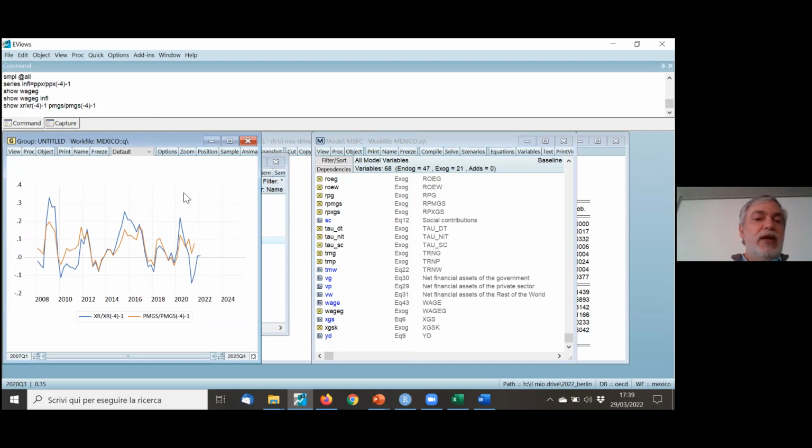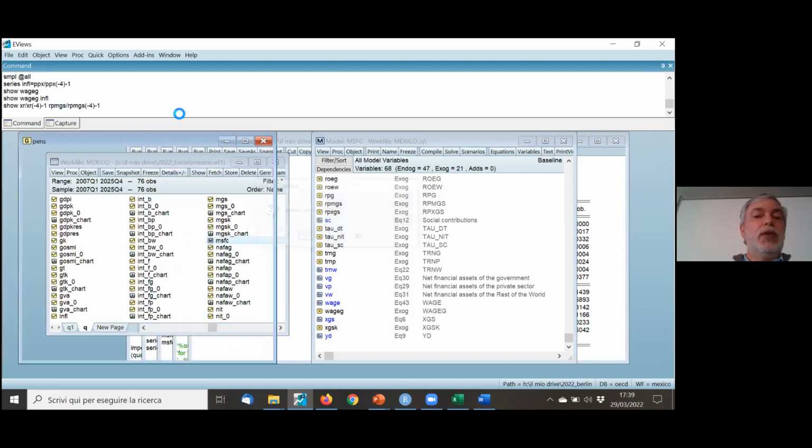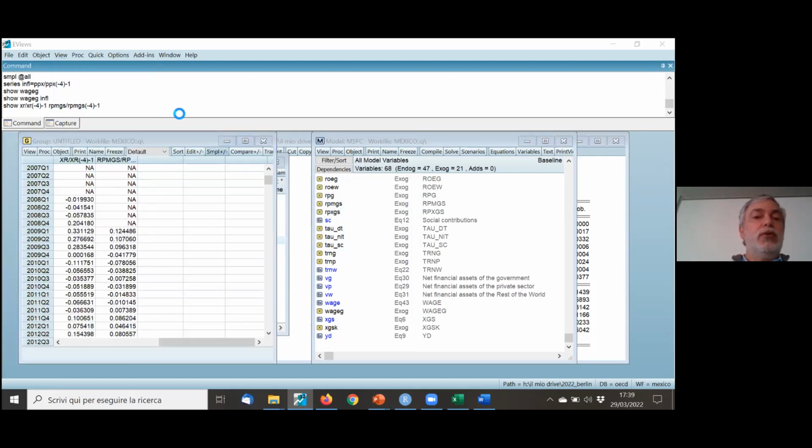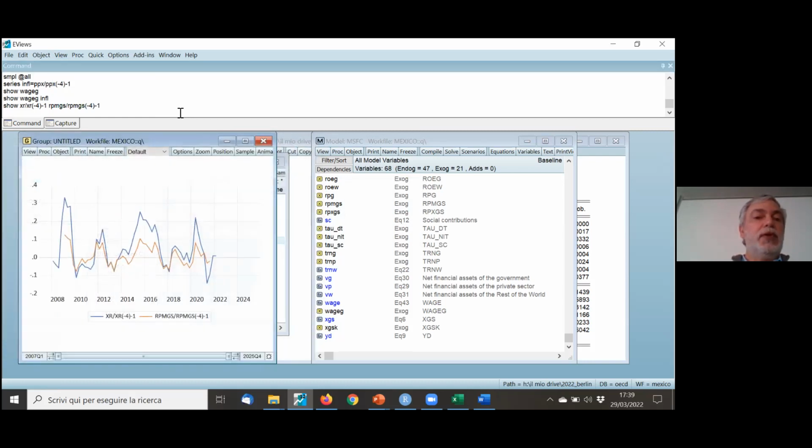So this is very helpful because it suggests that we should be able to link the changes in this relative price also to the exchange rate. So now the orange line is the change in import prices relative to domestic prices, and they can be modeled with the exchange rate changes.